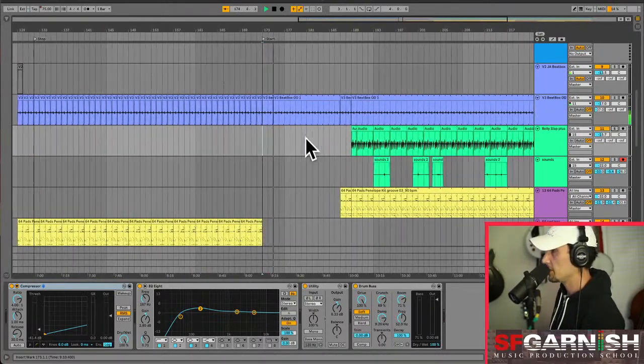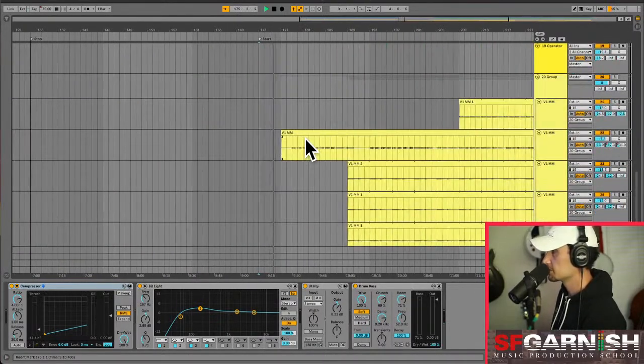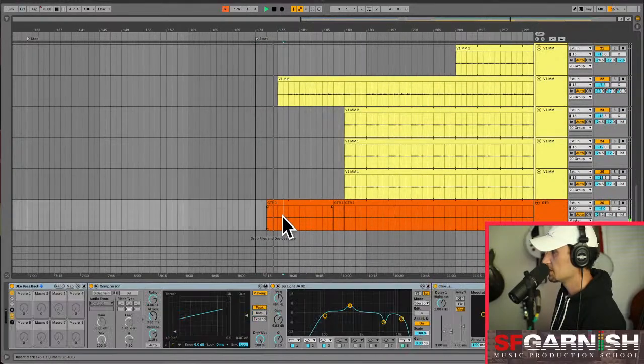Starting off with the beatbox, pretty simple. Here's the guitar, nice EQ, little chorus, a little more of that.